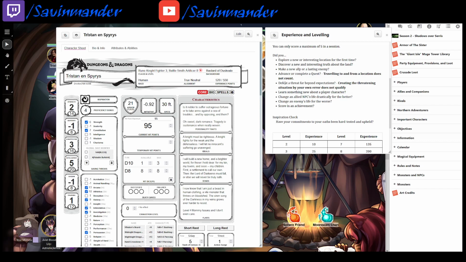Learn something new about a player character. You will learn something new about a player character soon. An NPC's life drastically for the better? Yeah, like that entire section of the northern continent. Sure. Enemy's life for the worst? We knocked down a tower. No, I'm not going to count that one. And no achievements. Because that was part of the quest in the first place. None of those enemies from that tower are alive. Well, no, it makes Velt's life worse. We're fucking his plan up.